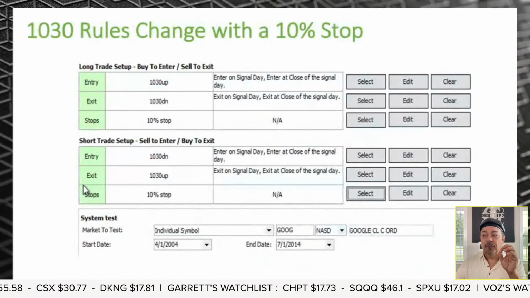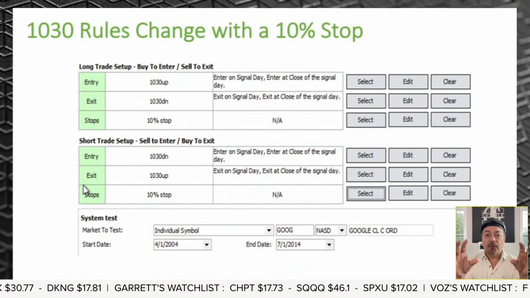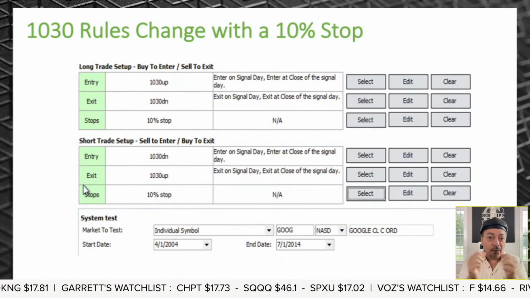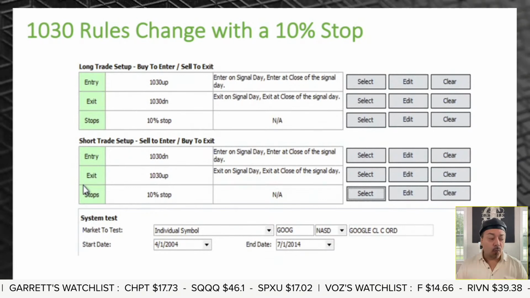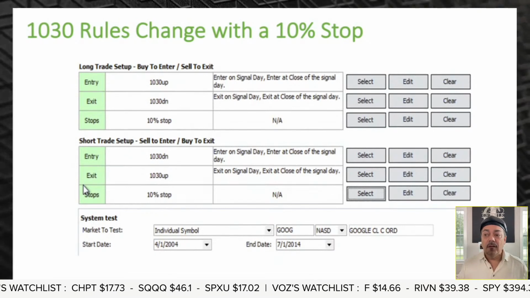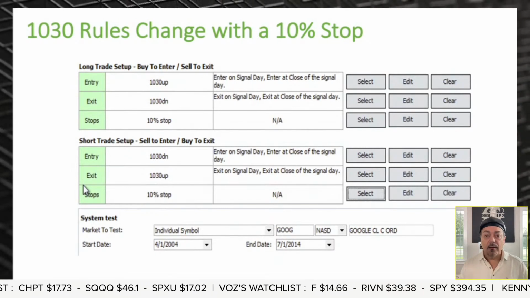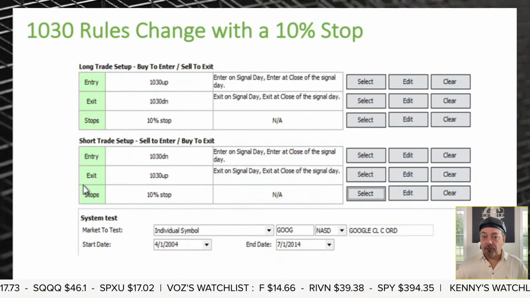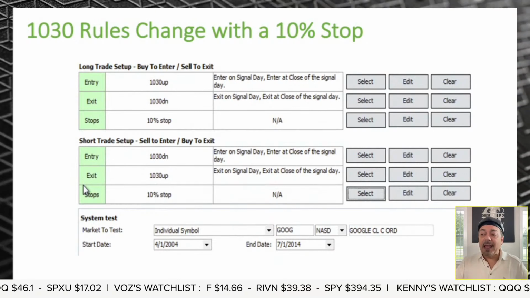So what we did was we threw a 10% stop on the stock. If you took a long signal and the stock price turned around and went against you by more than 10%, that was a stop. Get out of the trade. Get out of the options if you're in options, if the stock moves 10% against you. So we added that in.